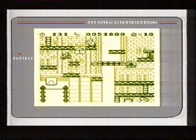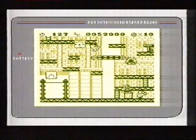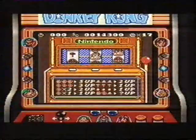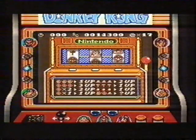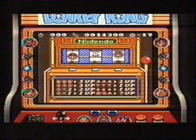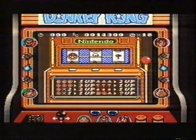There's loads of things to do, loads of bonuses to collect. The thing I'm going for is that key. Oh, I missed it. You can pick up the bin, kill the pigs, that's loads of fun. This is a bonus level, which really varies the gameplay. This is a fruit machine. What you've got to do is stop the wheels and get the same symbols, and then you win extra lives. I've got nothing. Oh, 1 up.